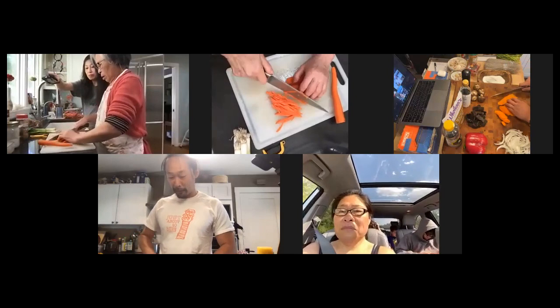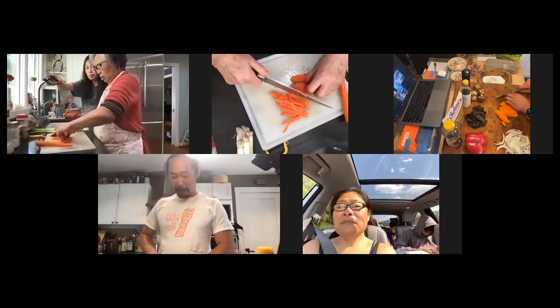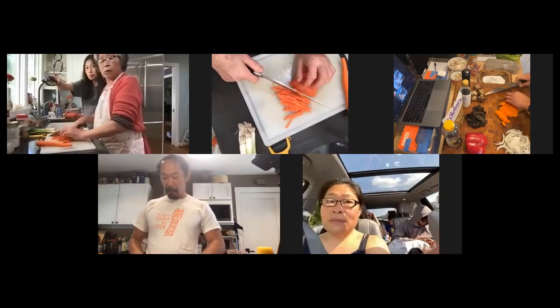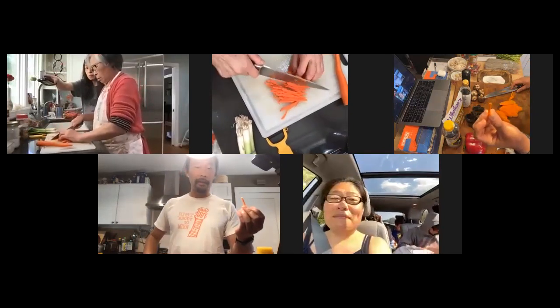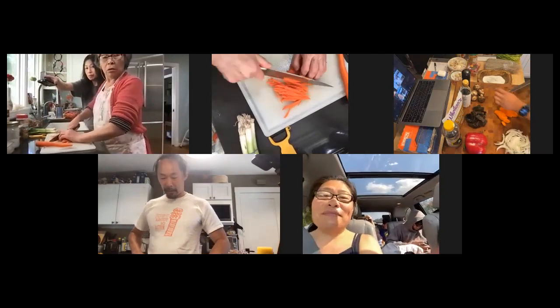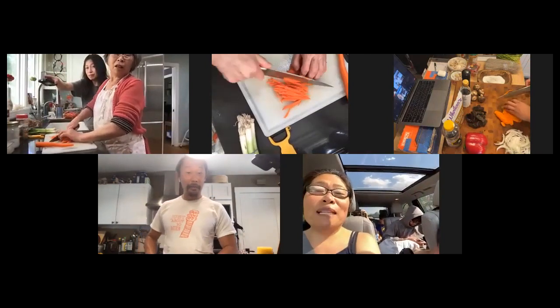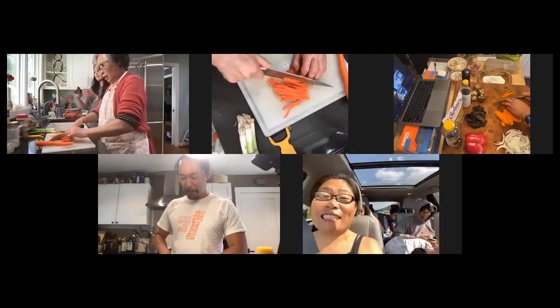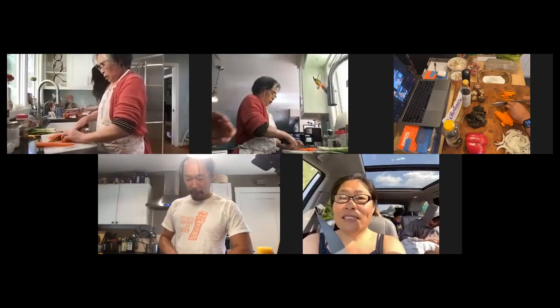We complain a lot. So what she's doing now, after she's cut it that way, is cutting them into little matchsticks like this, right? She does it so much faster than me. You'll see, she has them all splayed out right here, and then she's just going down the line, cutting it. I don't have that level of skill yet, but my mom taught me how to use a knife.